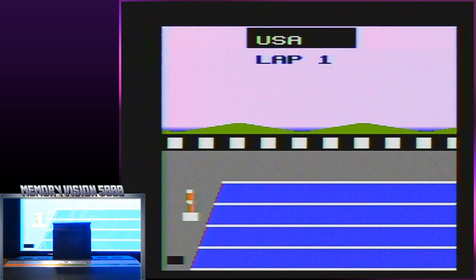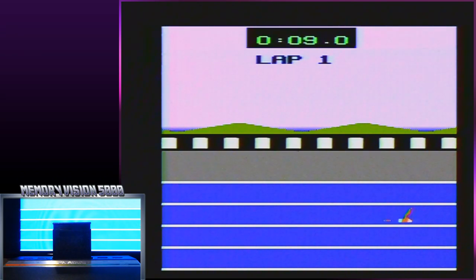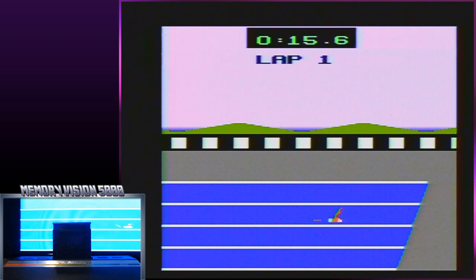It's time for the relay. So this right here is the relay. It's basically the same thing as swimming, except you have probably multiple laps that you have to do. And honestly, I don't know exactly what I'm supposed to be doing here to swim faster. Let's put it this way, my guy's probably gonna drown eventually. Let's see if we can make it to the end. Come on, swim faster. He's already not making it.